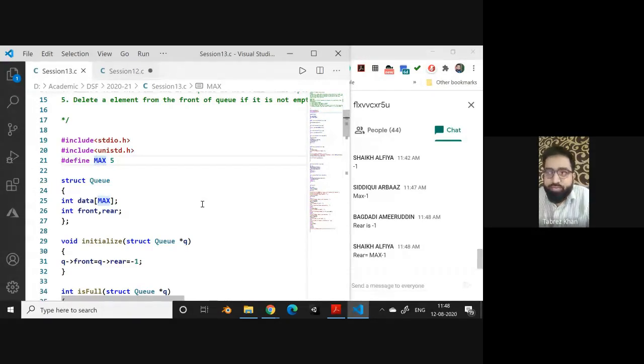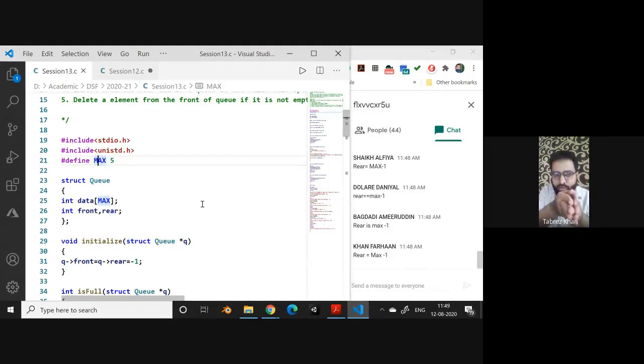Yes, very good. Since the insertion is done from the rear end, see, if there is nothing in your queue, it is empty. So your rear end and your front end are both -1. Your queue is empty. The moment you insert the first element from the rear end, you make the value of rear equal to 0. Then you make your front also equal to 0, because there is only one element, which is the first element and also the last element. So rear has a value of 0 and front has a value of 0, because the first element is stored at index 0 in your array.